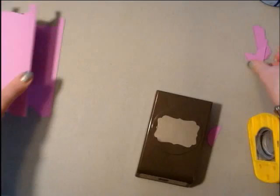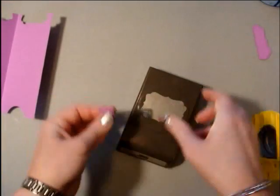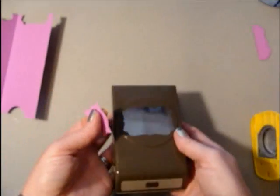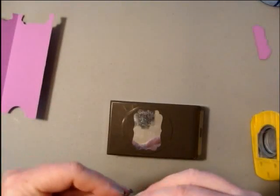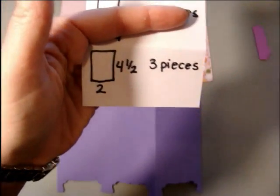Okay, so that's for those of you who do not have that exact punch, because I know how frustrating it is to watch a video and go, oh, she has that really cool Stampin' Up! punch, but I don't. What am I going to do now? Well, you've got several options, so I hope this will still work out for you. Okay, so now I cut an extra 3 pieces at 4 1/2 by 2.